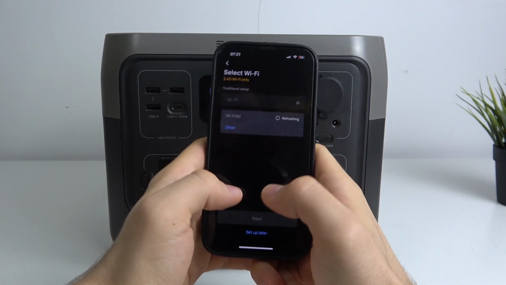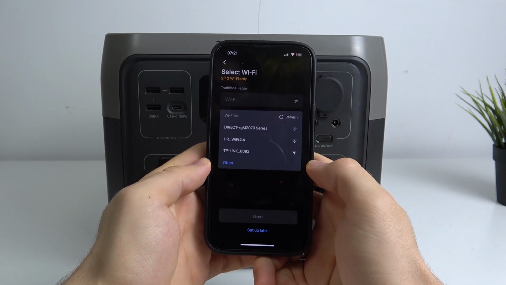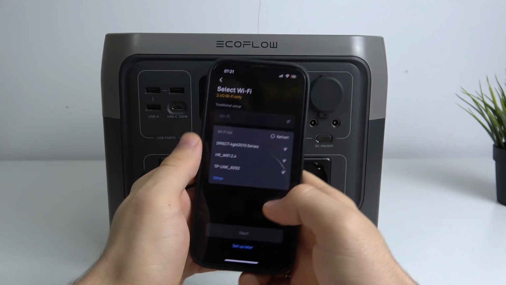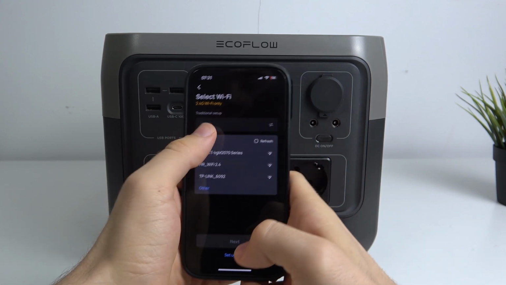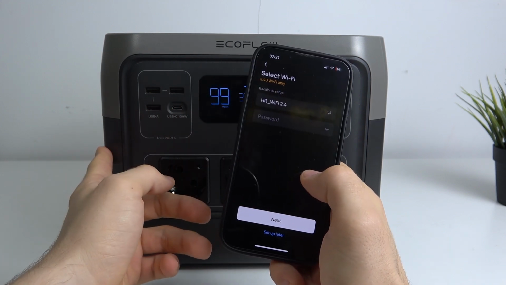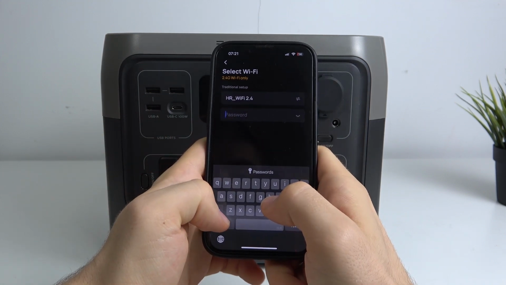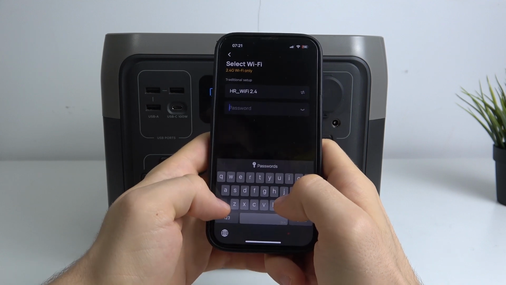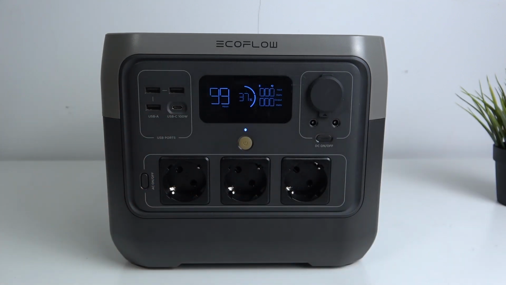Right now we can connect it to the Wi-Fi network. So just click on the Wi-Fi button and select the network you want to connect to your EcoFlow device, and enter the password of this network. I will enter my password from my Wi-Fi.